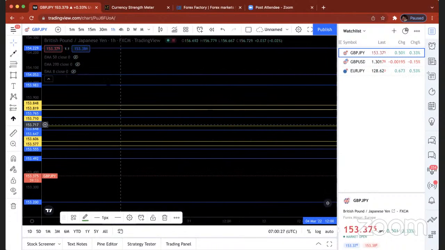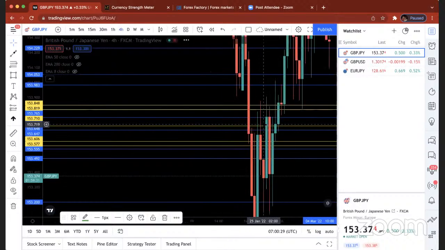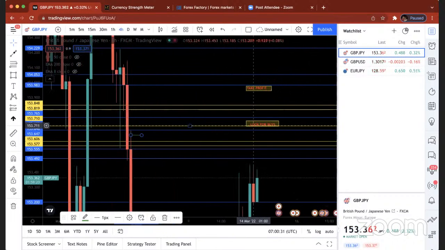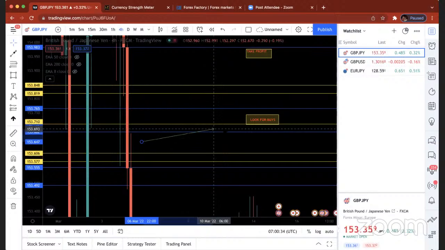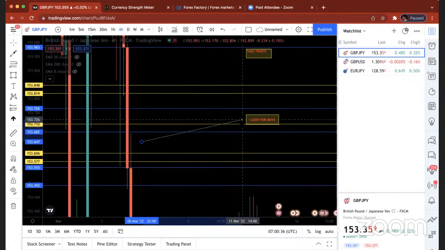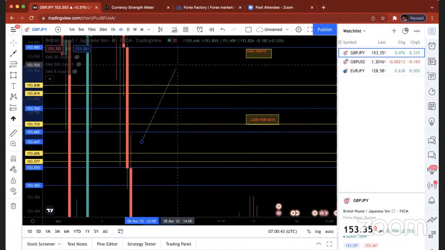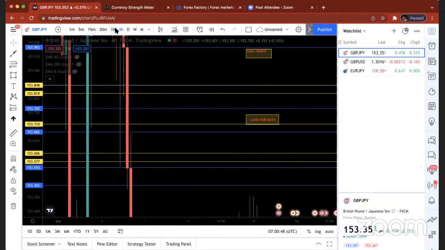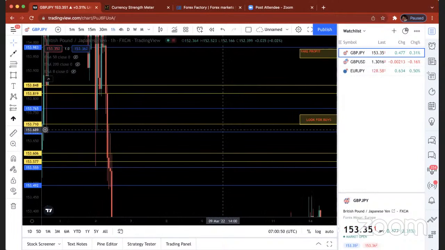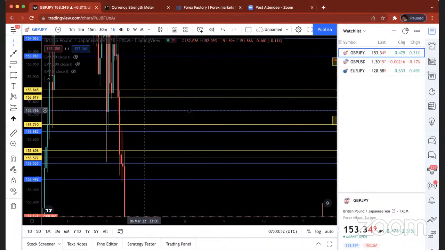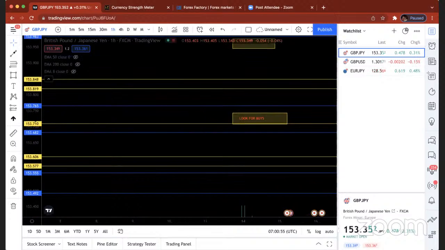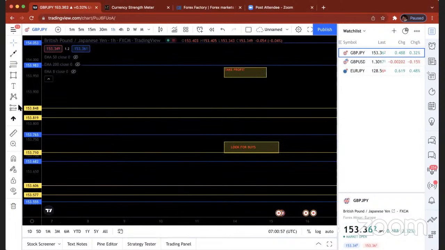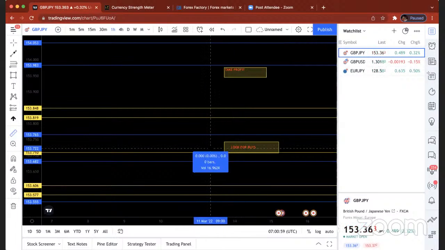So what I decided to do is move the entry a little bit further up, even though possibly the best entry might be above this blue line because it is the 4 hour, but we're just going to play it safe and have a confirmation entry right here based off that 1 hour. So I'm going to be looking for buys right here, and then we're going to ride it to the top of this candle body. This is the 4 hour time frame. As you can see on the 1 hour, same thing here. I do have the 1 hour, the lines that you see between, we're going to be paying attention to price in those areas. So let's just say we get our entry for our confirmation.